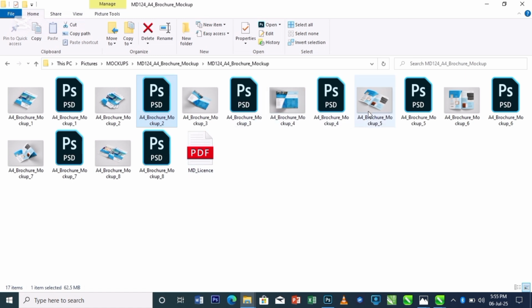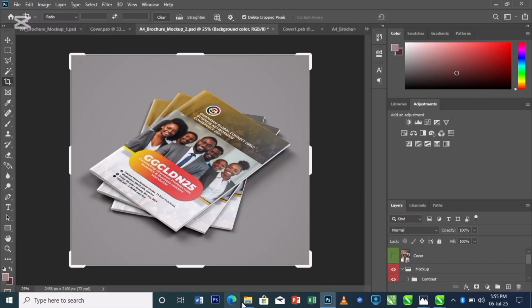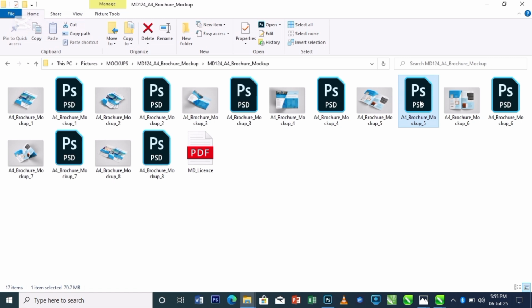Then let's do the center spread. Then double click on the center spread. Don't forget, when you double click on the Photoshop icon, this mockup file is representing this. So don't feel like, okay, this is representing this. No. Some mockup folders come in different arrangements, but this represents this. This represents this. So when I double click on this, this is what I'm expecting it to open.